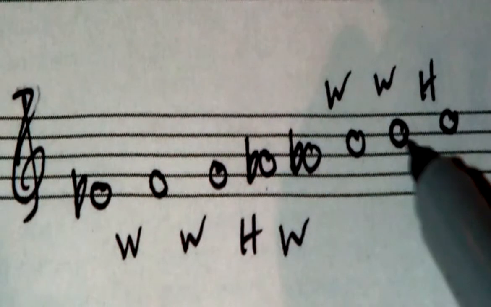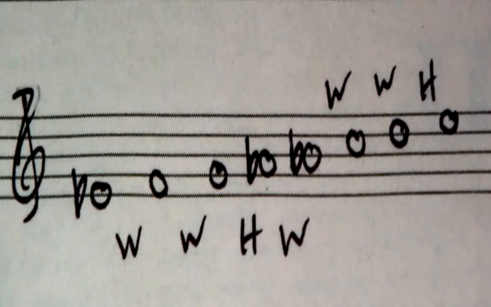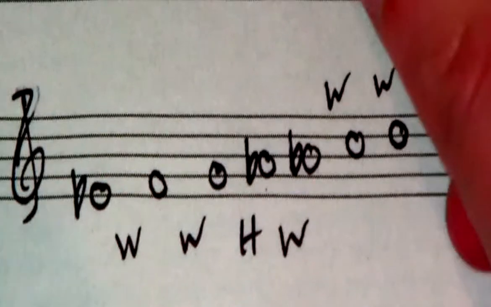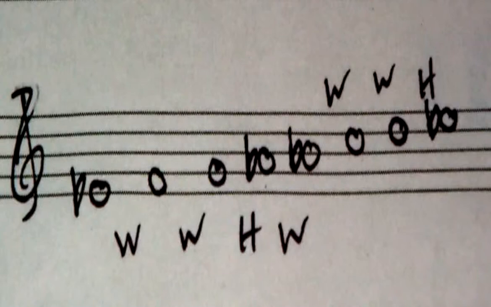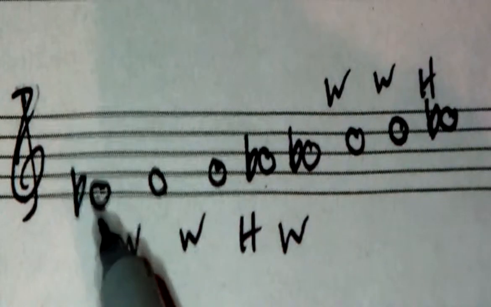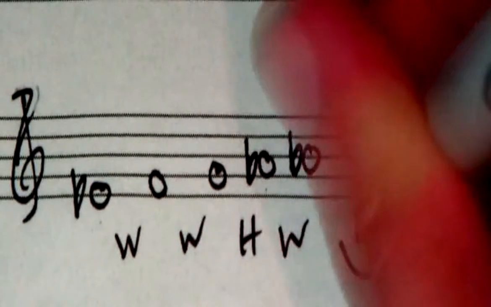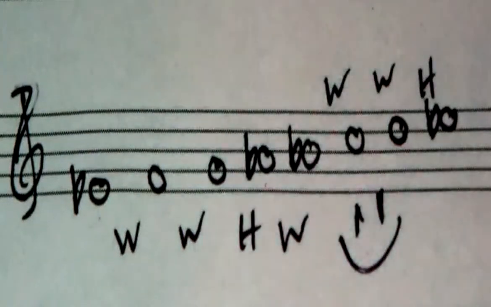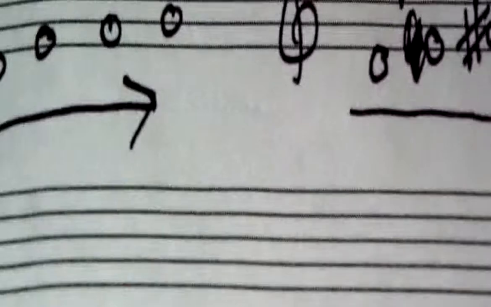And then to finish off, we have a D to an E, which naturally is a whole step. We want a half step. We have to diminish that interval, which would give us an E flat. Again, to triple check ourselves, from E flat to E flat, that's okay. It gets a happy face. If it were to end on E natural or E sharp, then we know we've made a boo-boo.